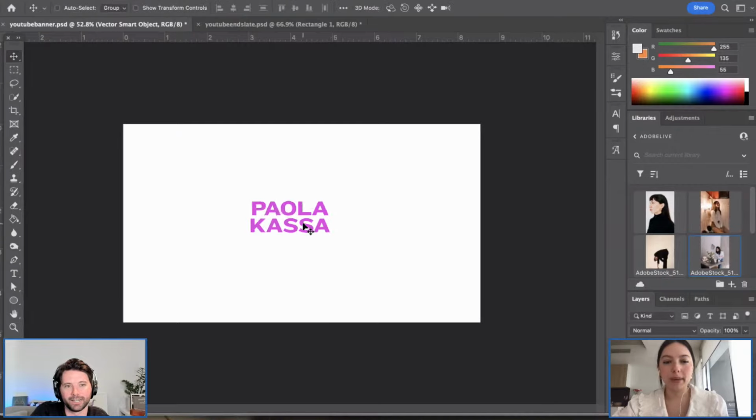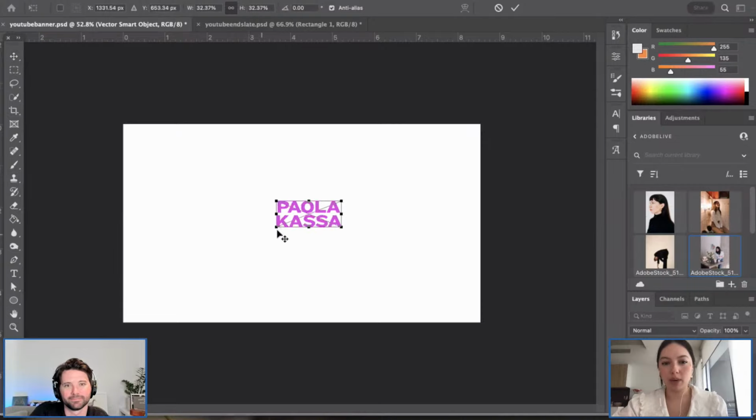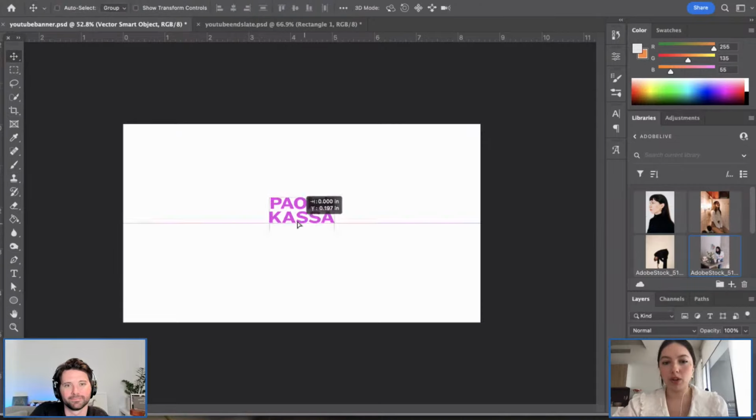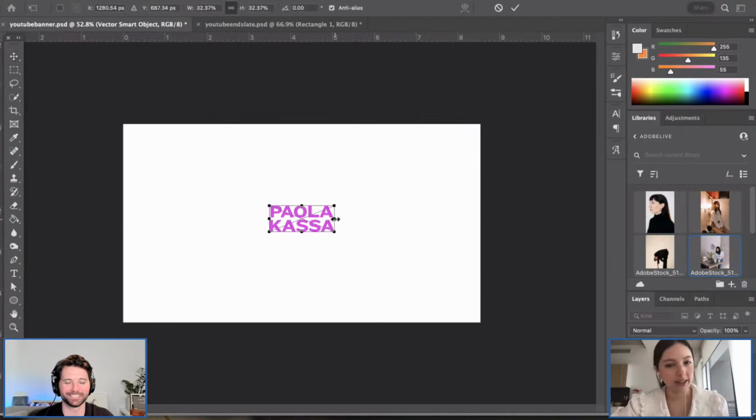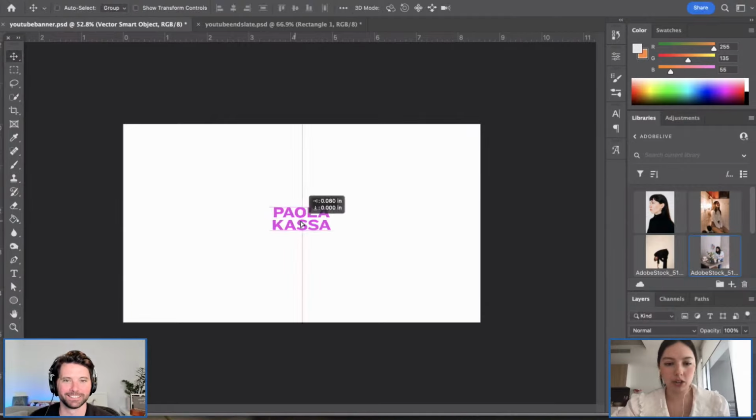Because if it's too big in the middle like this, it just wouldn't show up right on all platforms. Yeah, it's a really weird one. I don't know why it's set up this way, because you'll only see the middle section of it, but they want you to have a full image, so that if it were on a television, I think it would work. It's very strange. It's like television, mobile, and computer. So this one will definitely be a lot of trial and error with actually uploading it onto YouTube, exporting all of this. So this is definitely the exploratory phase of it.